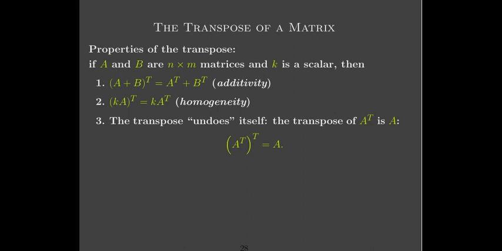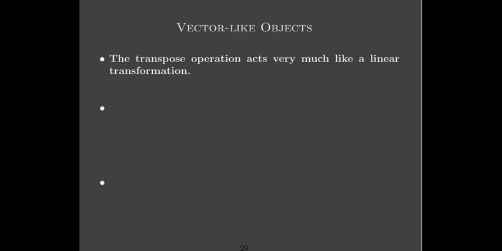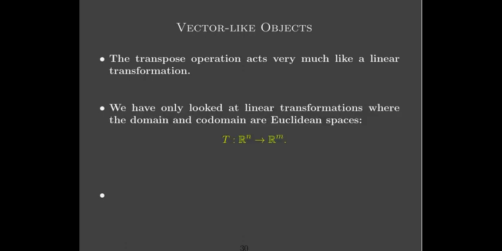This makes sense because the transpose involves swapping rows and columns. Just as with elementary row operations, if you swap two rows and then swap them back, the rows return to their original positions. So a transpose operation acting on matrices has the essential properties of a linear transformation. But all linear transformations studied up to now had Euclidean spaces as their domain and codomain, whereas the transpose acts on a set of matrices, which is not Euclidean space.